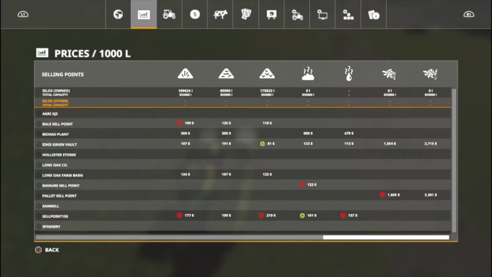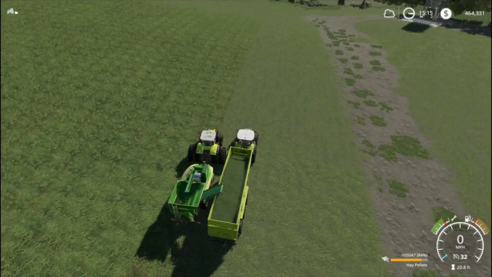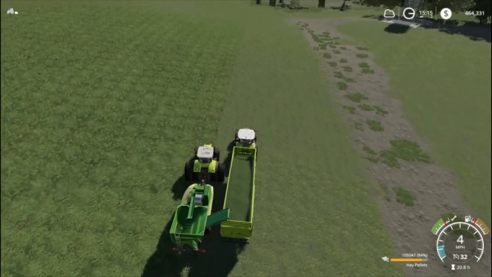All right, we are over here and we're getting 2715 at the Edge Grain Vault. Now, I always like to buy at least one additional sell point. It's usually either the Edge Grain Vault or sell point 150. And in this case, I actually have one of each. The sell point 150 doesn't even buy the pellets. And I had no idea if the Edge Grain Vault did or did not. I had an issue trying to get it installed, and I think it was because I had not updated Farming Simulator, so it was not letting me install the Edge Grain Vault.